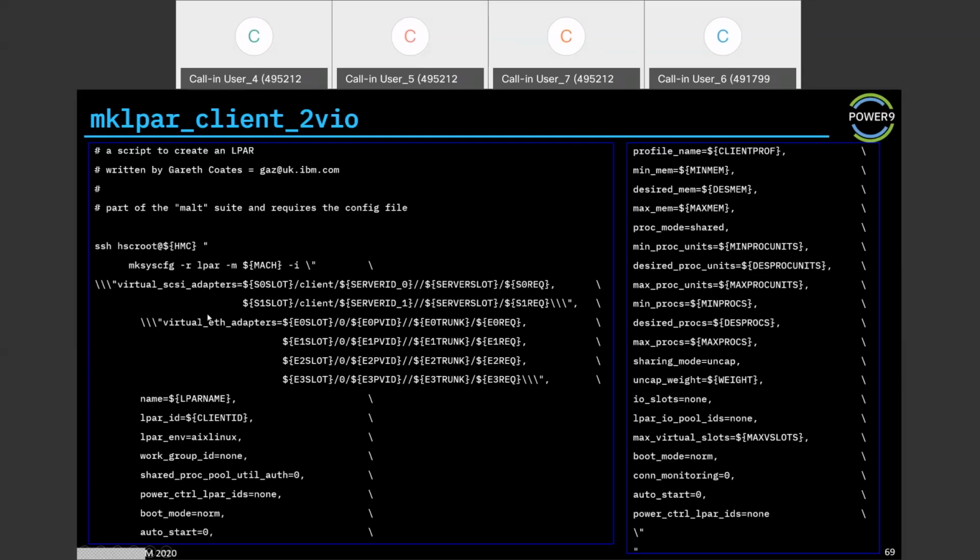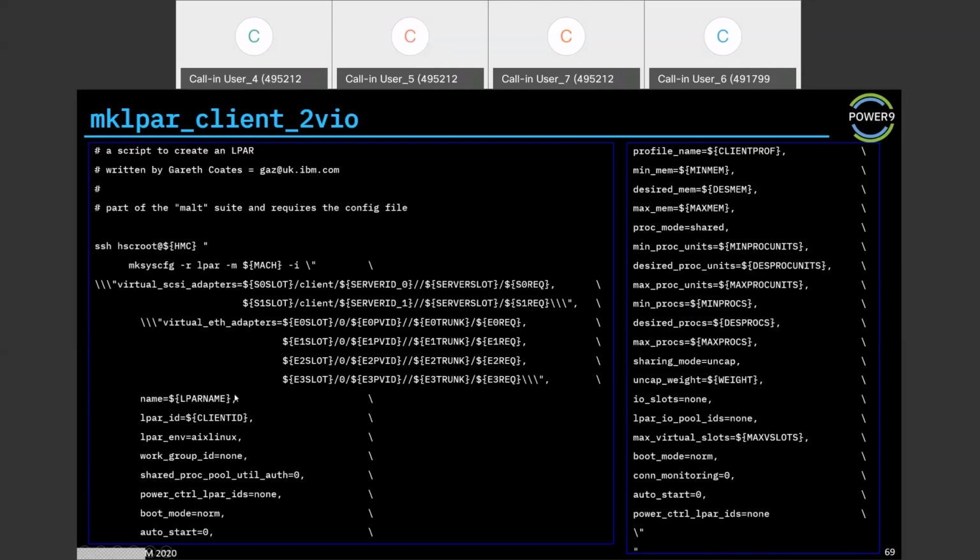Now we come on to the virtual Ethernet adapters. On this particular configuration, we're going to have 4 virtual Ethernet adapters. The configuration file defines where we're connecting everything to. That's the tricky part out of the way.